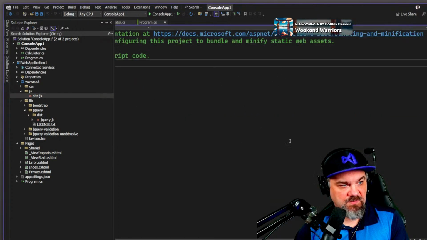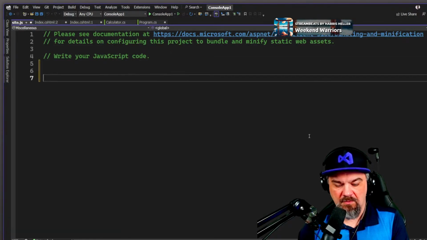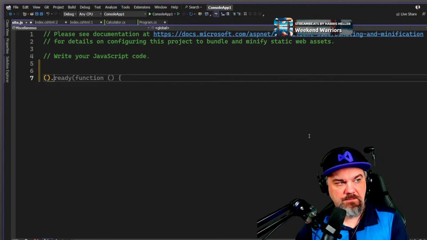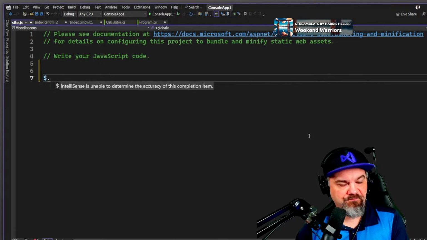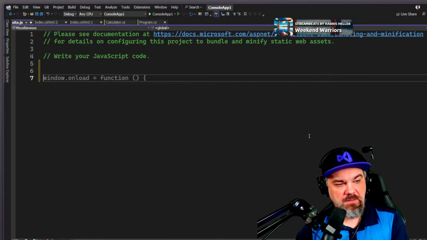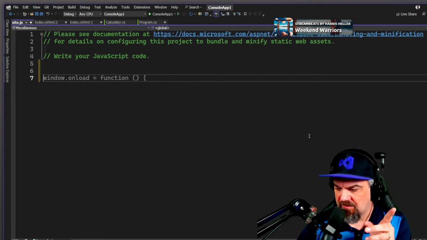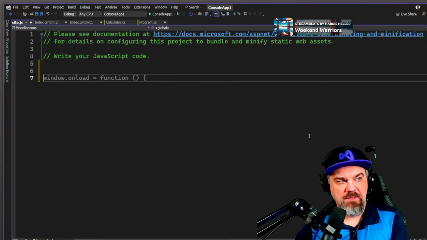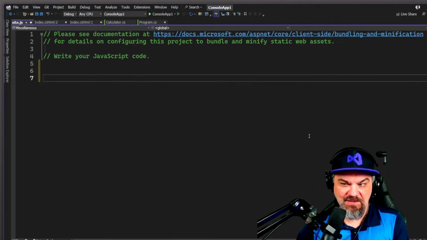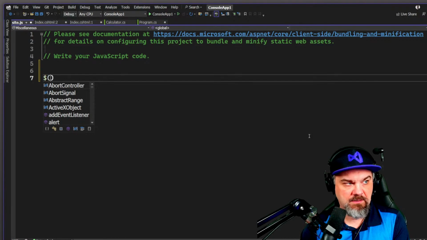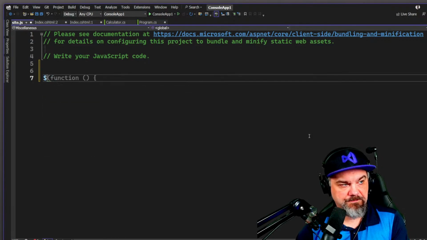If I'm writing the code for my application, I'm trying to remember my jQuery syntax. But it's identified all the script that's available here, and I can start working with it directly.